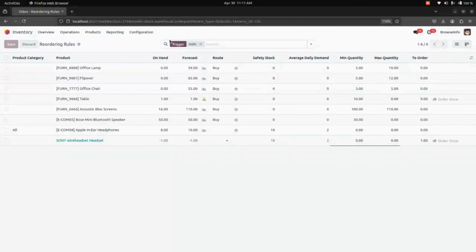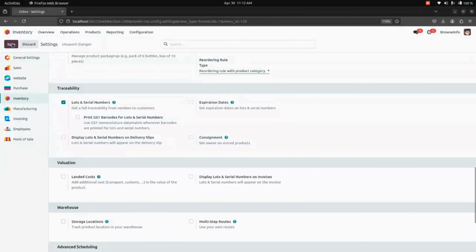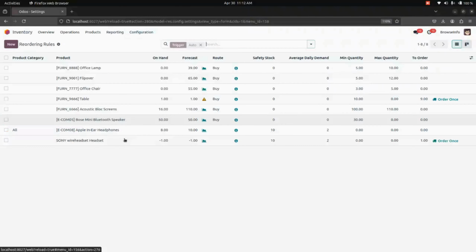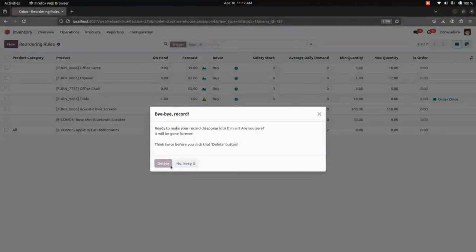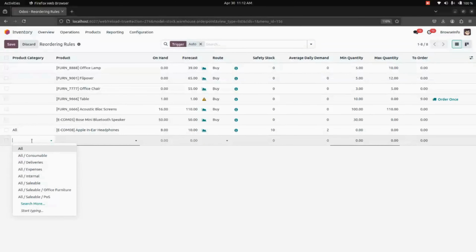For example, if I choose product category, in that case, if I get into the reordering rule, let's delete this as of now. Let me refresh this page, and now you can see the option to choose category-wise.